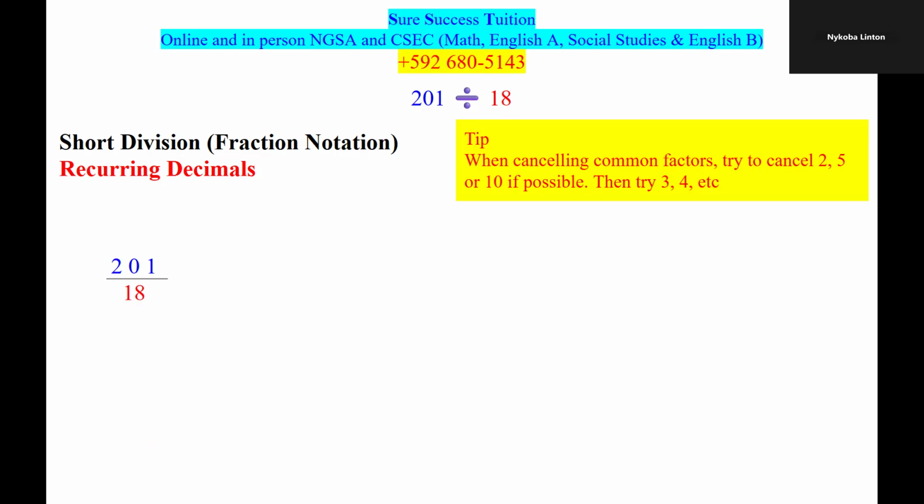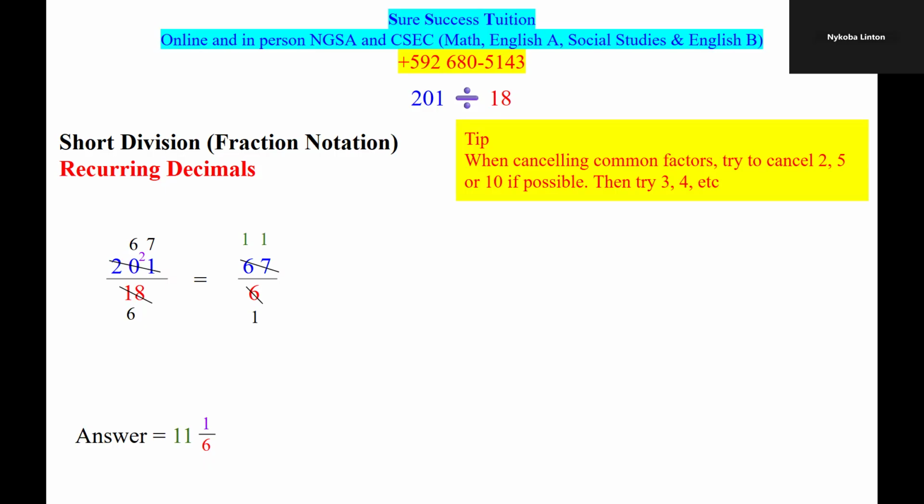So let's try the question again, a bit different. Let's cancel common factors. So let's cancel the first common factor. So 3 into 18 is 6. 3 into 20 would be 6, remainder 2. 3 into 21 would be 7. So we have a simpler problem. 67 divided by 6. Let's continue. 6 into 6, 1. 6 into 67. Well, 6 into that, 6 is 1. And now 6 into 7 is 1. We have a remainder of 1. So our answer in fractional form would be 11 and 1/6.